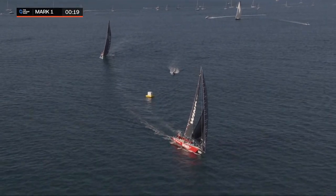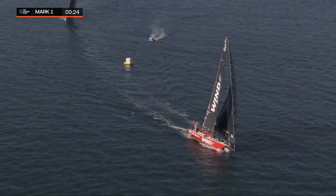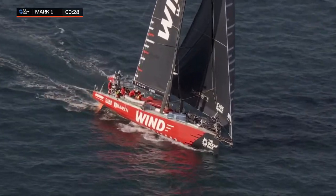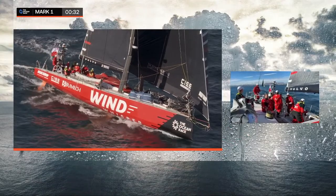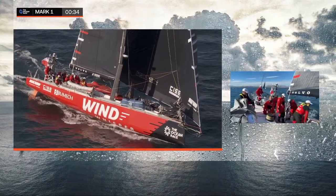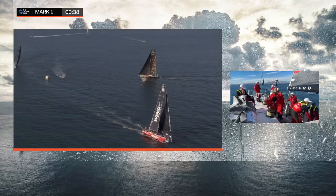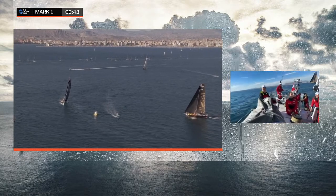On the top of that picture just there, we can see the Austrian Ocean Racing Project. They have tacked and they have parked up a little bit. Meanwhile, Wind Whisperer Racing Team finding some good breeze at the windward edge of the course. On that reach, still working hard, still trimming those sails as we get a little chance to see on board as well. And it's always nice when you're a sailor, when you need to look up and have a look at the competition and it is behind you.